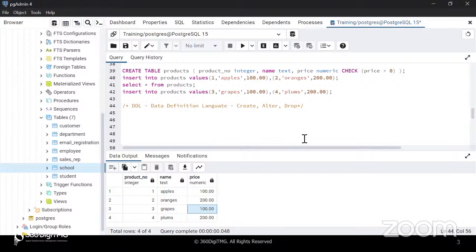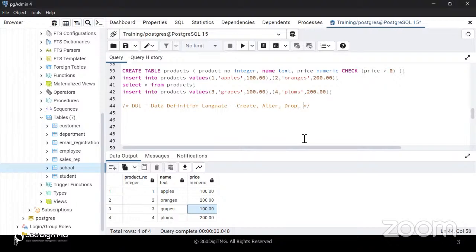Meaning the data in the table is gone. The table itself is gone. Forget about the data. The table itself will be deleted, which means all the data in the table is also going to be deleted, right? You're destroying the container itself, so everything inside it is automatically destroyed.